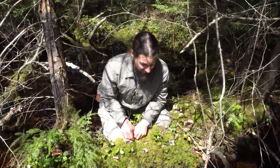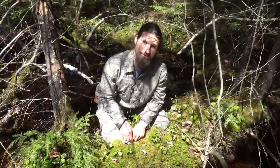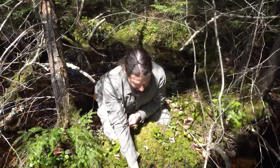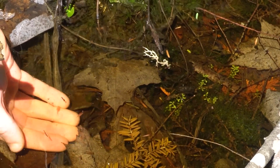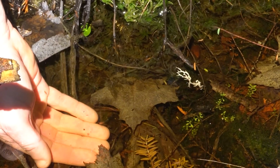Actually, a lot of the animals in these ephemeral ponds will gravitate towards the warmest part of the pond. We have a nice south-facing opening here, and you can see it's just loaded with these mosquito larvae. There's some fairy shrimp in there too, but the mosquito larvae are really abundant. Probably about mid-May they'll come out, so we still have a couple weeks of what I like to call the honeymoon period of the year, when you can go out and still enjoy warm temperatures and not have mosquitoes.